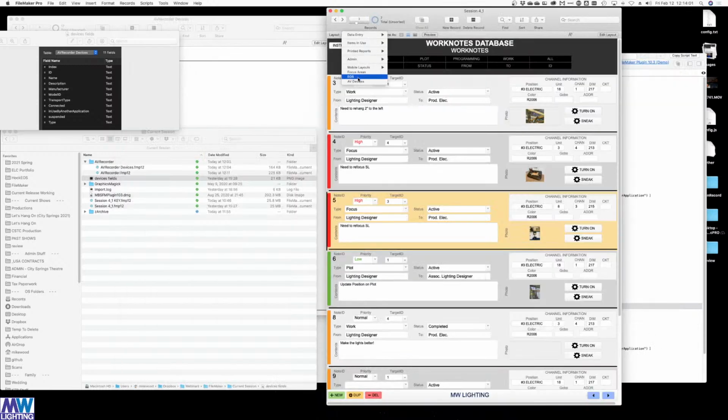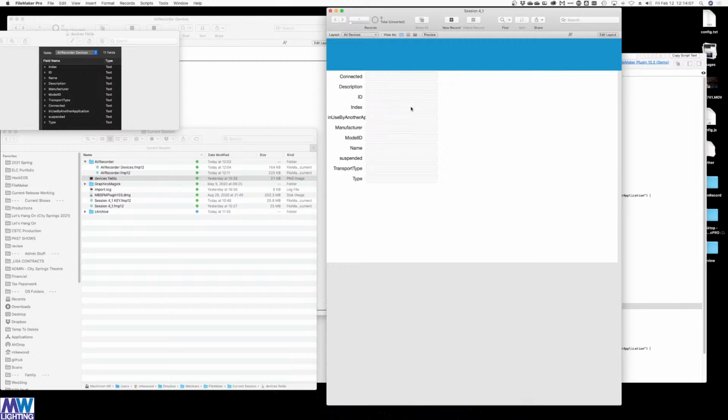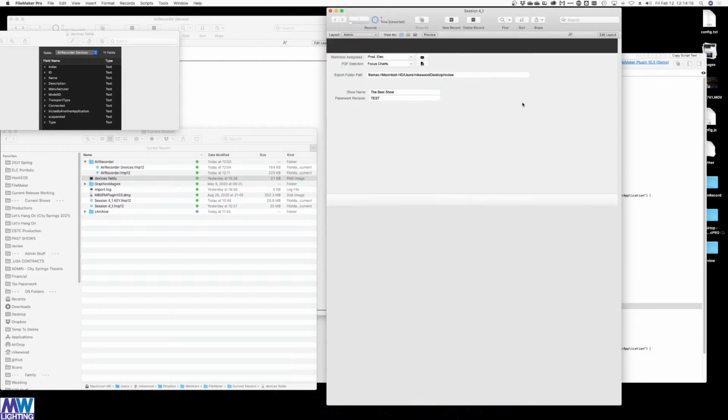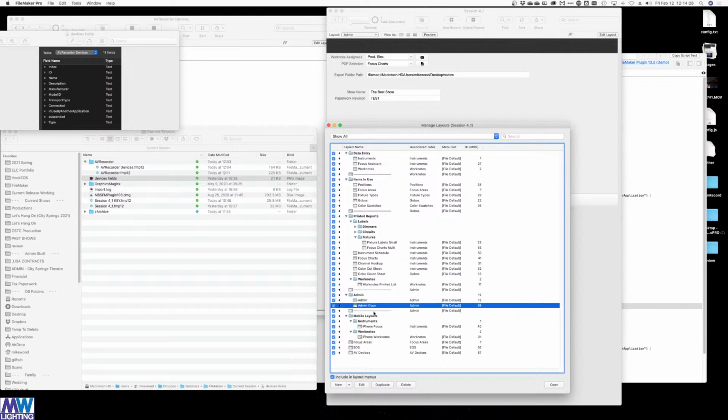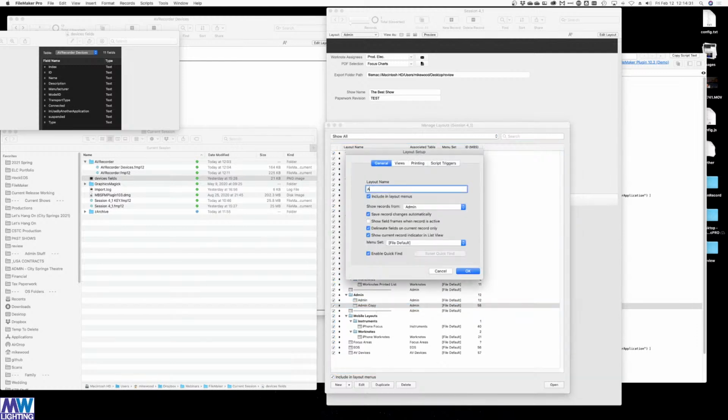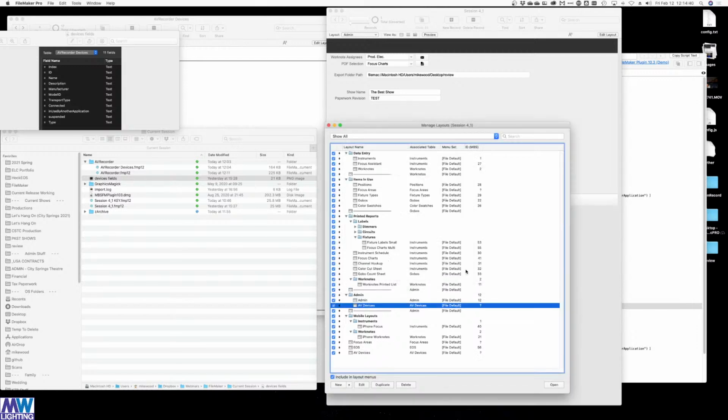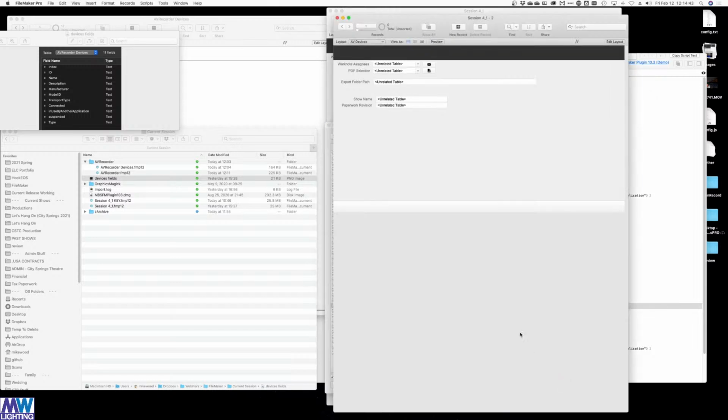And then, of course, what it's done for me is it's created a layout in the background that I can work with those things on. It's kind of ugly. I'm not going to really want to use that for now. So what I'm going to do instead, I'm just going to make a duplicate of this admin layout and then put the fields that I want in it. So do that, Command-Shift-L for my layout manager or File, Manage Layouts. And I'm going to duplicate the admin layout. I'm going to call this AV Devices. And then I'm going to make sure that it is associated with that AV Devices table. Great. Done that. Now I'm going to open it.